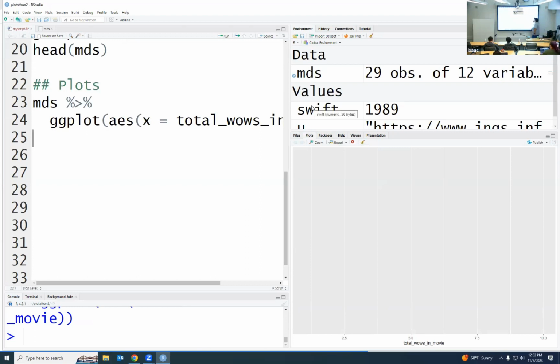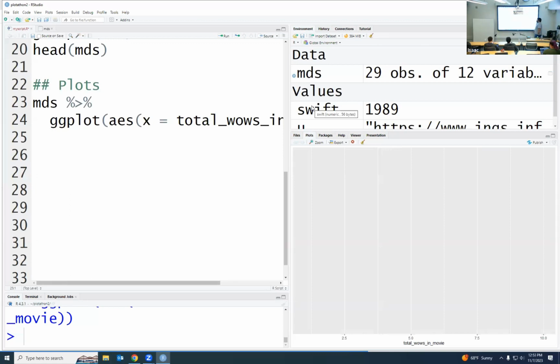So what ggplot does, the idea behind it, is based off the grammar of graphics. You can think about it like how an artist makes a painting. If you're painting something, you first put down the base layer, right? You put down some base color, you put in the ground, you put in the sky, and then you add layers to the painting. The idea behind ggplot2 is that same thing. Are there any questions?